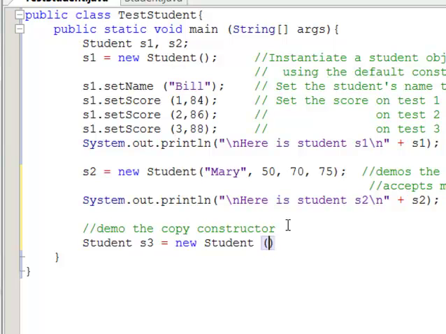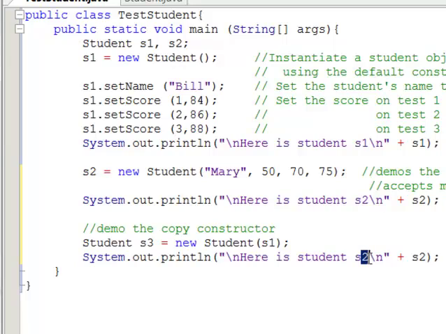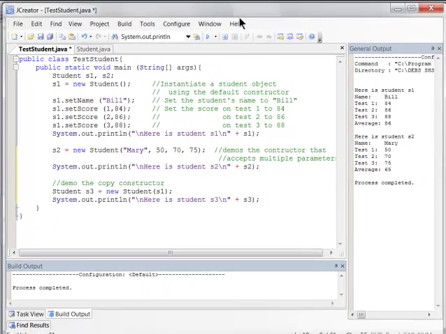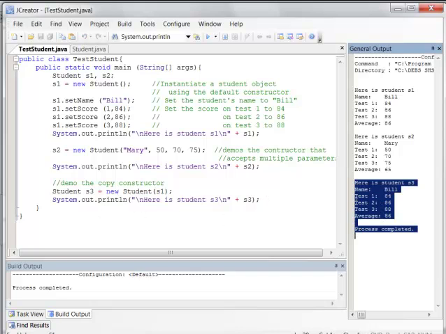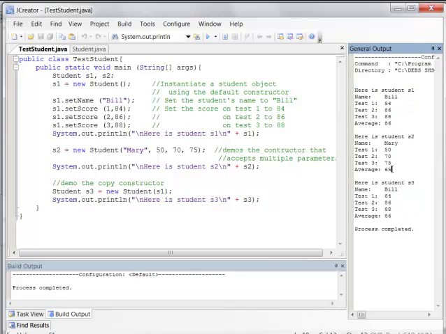And I'm going to pass Bill, but the name of the object for Bill is S1. So S1 is the student object. That's the identifier for the student object. Therefore, I'm referring to him as Bill, but his identifier for the program is S1. If I ask our newest student, S3, to print out itself, I will just change this. And what we're expecting is Bill to print out, and then Mary, and then Bill. So there's Bill, there's Mary, and there's Bill again. So this isn't really Bill. This is S3's information. This is S1's information. And Mary's just kind of doing her own thing now.